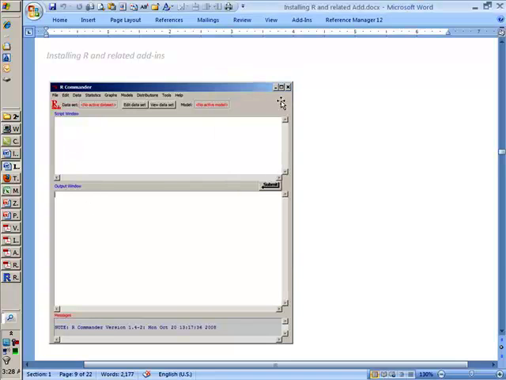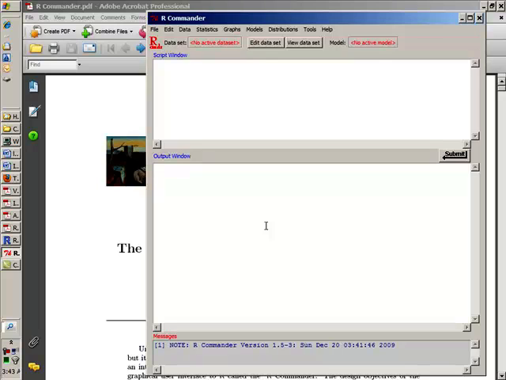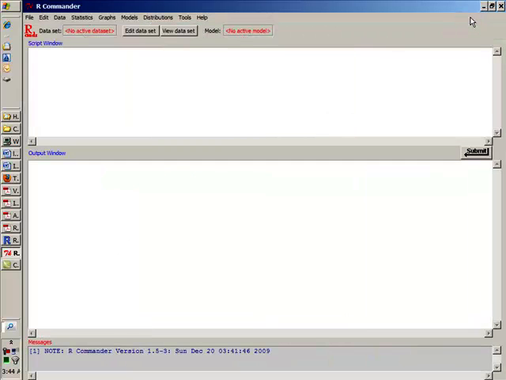Now the R Commander looks like this. It has a GUI-like environment, and to launch R Commander, I will type library and in parentheses R Commander. You will notice that R Commander is launched, and I think it would be prudent if we were to maximize the window so R Commander occupies the entire desktop, which I will do by clicking on maximize.